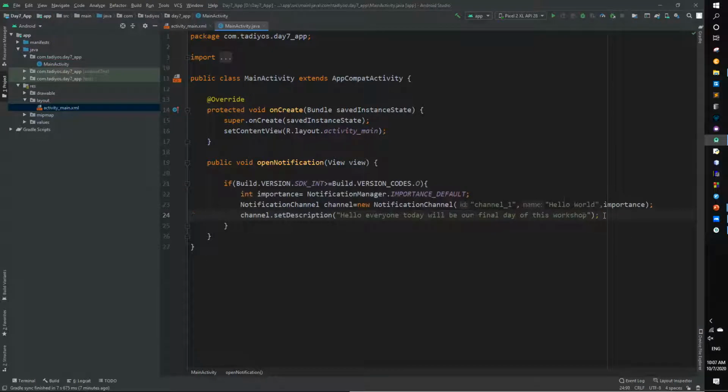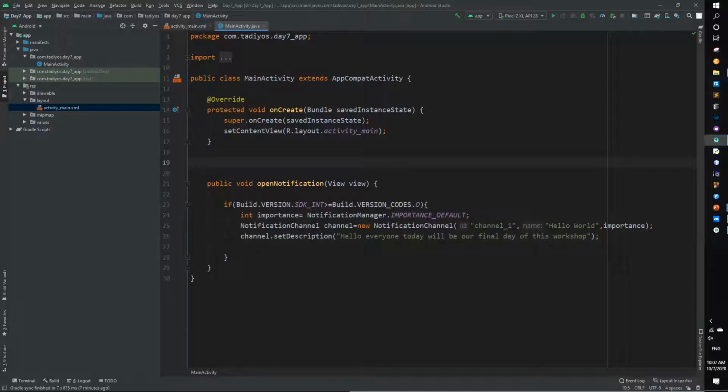Okay, now we have specified the description for our notification. The next thing is to use the notification manager, and we need the notification manager to register this channel for our notification. So inside here we have to create the notification manager.